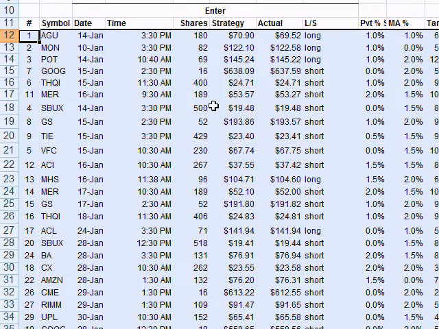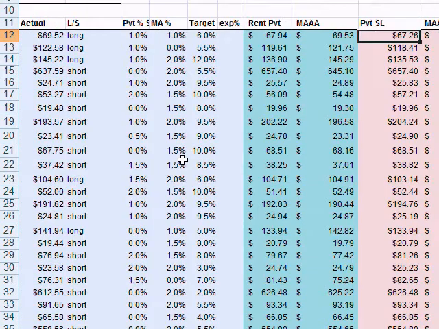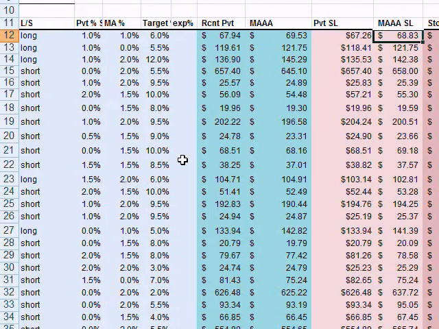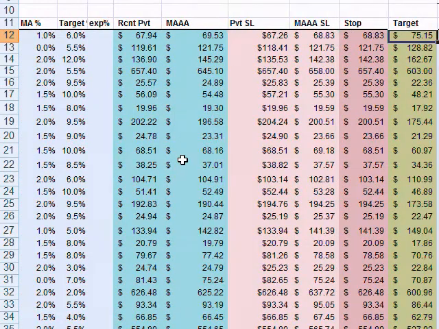Alright, this is Excel, and what I do here is I track every trade in Excel. I give it a unique number, the symbol, the date that I entered into the trade, how many shares I did, at what price, and whether it was long or short. This field, the strategy column, as well as these fields, all have to do with some parameters that I use in my strategy trading, my methodology that I talked about of the crossover, and marking a stop loss and a target for each of those.